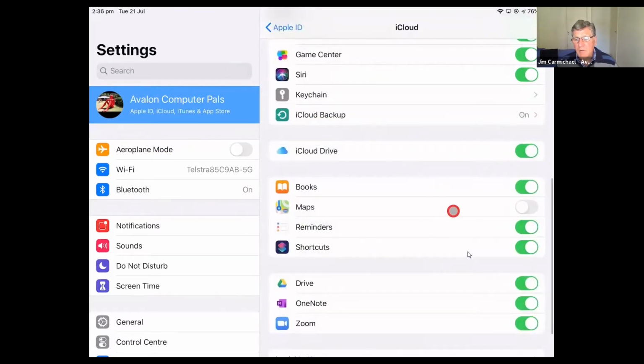And in the event that you have a problem with your iPad, or in the event that you get a new iPad, you log in with your Apple ID, put in your password, it says, would you like to restore from the iCloud backup? And it does that without you doing anything at all. It just quietly gets on with it.